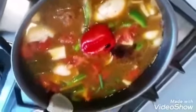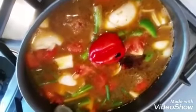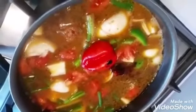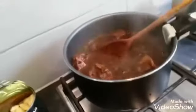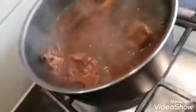You're going to let that boil slowly on a nice medium heat until those oxtails are cooked. I'll come back to you at the end to let you see what happens there. Okay, back at you. An hour and a half has gone, and this is my oxtail. It's boiled down to this.